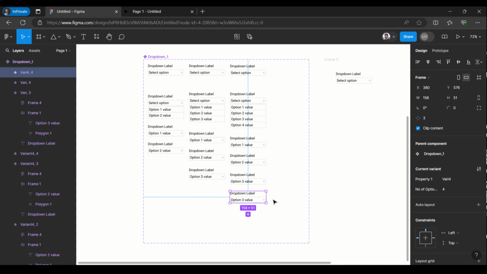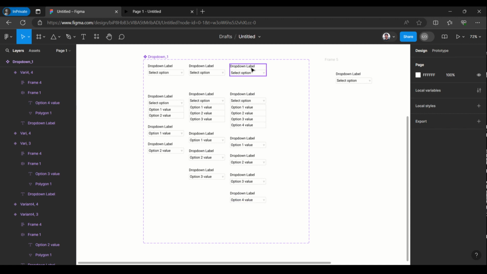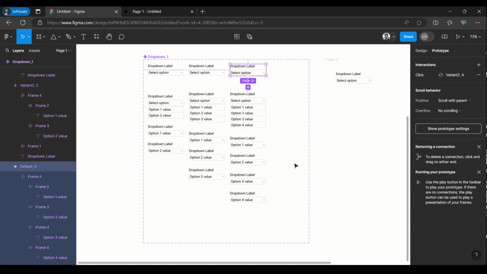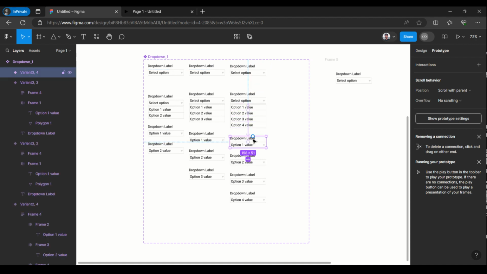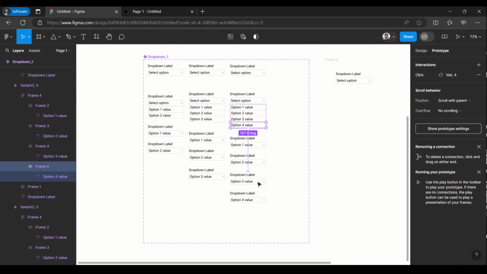So here we have this option 3, so here we can say option 4, and now you can see once you come to this prototype, this already has interaction, this already has interaction. We just need to update this one which is going to option 3.